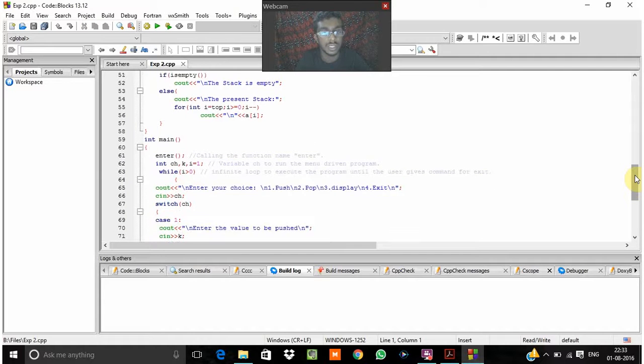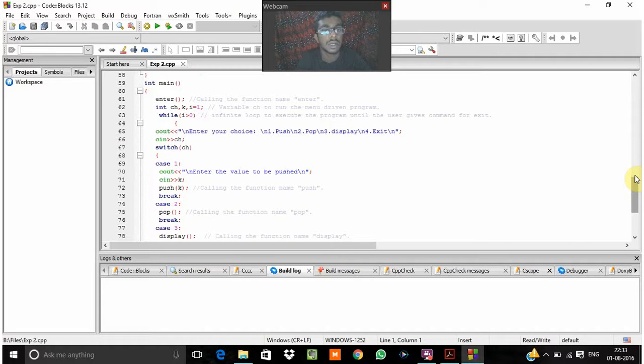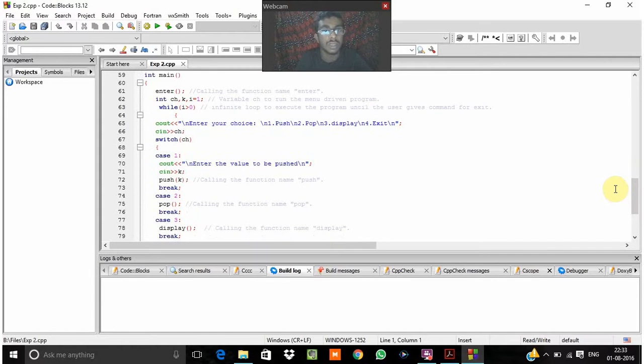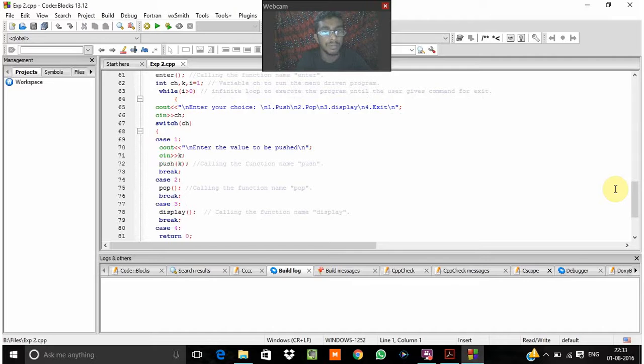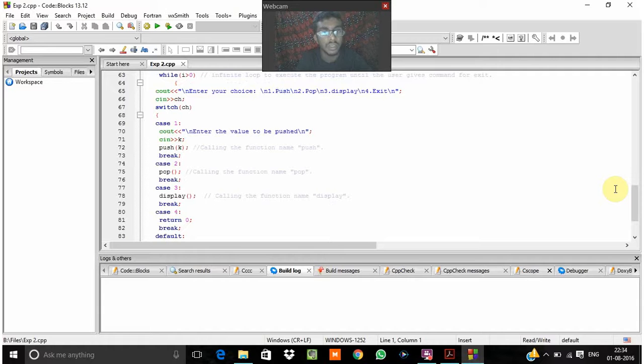Now you switch using the character. Now in case 1, console output is enter the value to be pushed. Then you give cin k, push k, that's calling the function named push. Then break the statement. In case 2, it's pop. That's calling the function named pop. Then again break. Case 3, display.